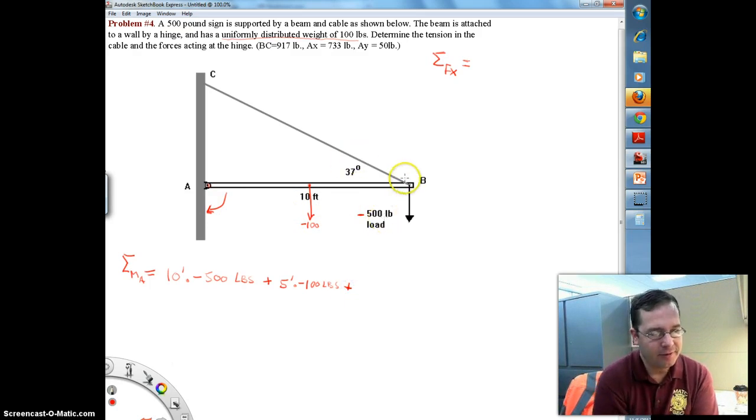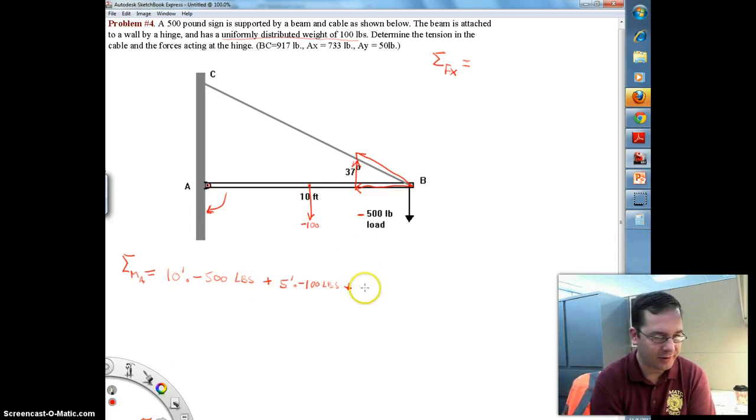Now, there has to be some moment keeping this thing in static equilibrium, and that moment is created by the wire rope. So this wire rope is pulling upward and leftward at point B. But just like you saw in the vector practice, we can decompose that into a vertical component and a horizontal component. And what do we know about the horizontal component? Well, we know that the moment generated by this wire rope pulling up at point B has to be able to cancel out these other two.